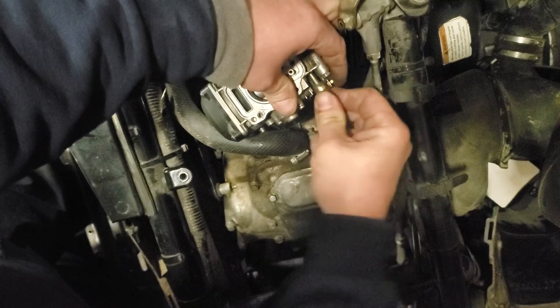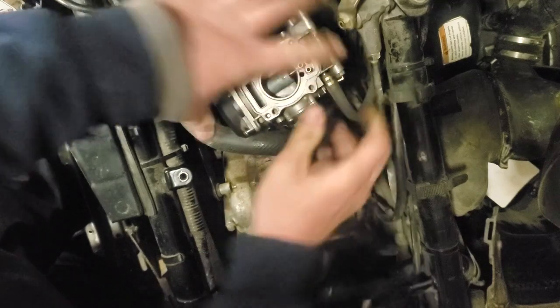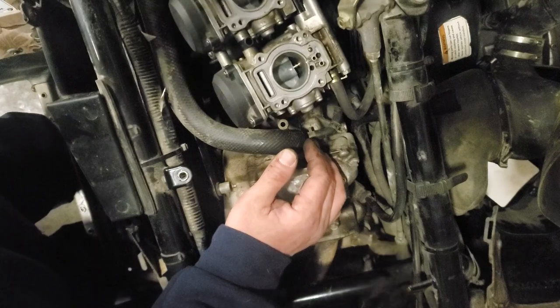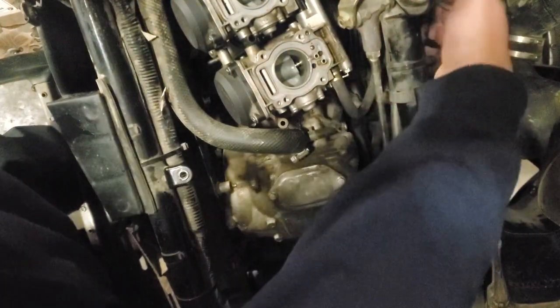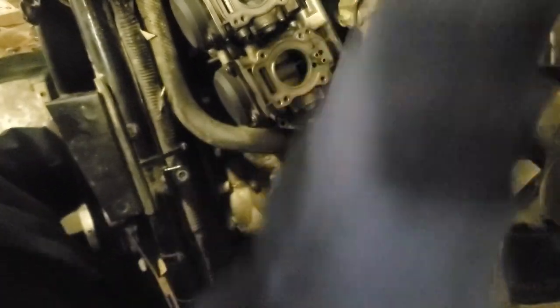I'm going to go ahead and set the fuel line back on. I'm sure carburetors are not going to have to be level, because I'm going to turn the machine on. I can remember where everything is. It has a fuel shut off over here. That's a weird noise. They all do it, so I guess they're supposed to, but I don't know what that is. It has something to do with the transmission. Let's see if we have any leaks.